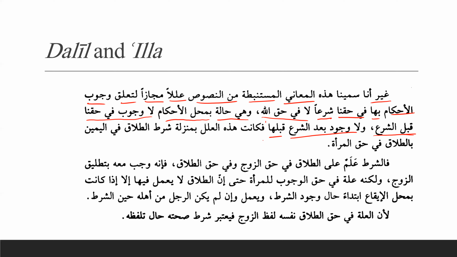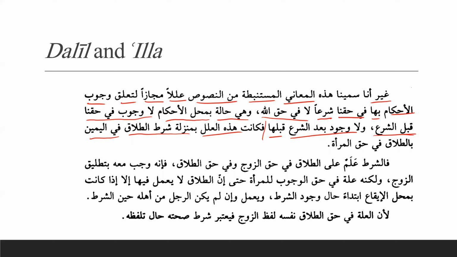So now he's going to give an example of what he's talking about, this theological point that Allah obligates the law. So with respect to Allah, the illah is not an obligator. The illah is just a sign of His intent, of His instruction. But with respect to us, after Allah has obligated, the illah becomes an obligator. And he gives an example from sacred law to indicate this theological point that he wants to bring about. So he says, these causes are very similar then to a conditional divorce.